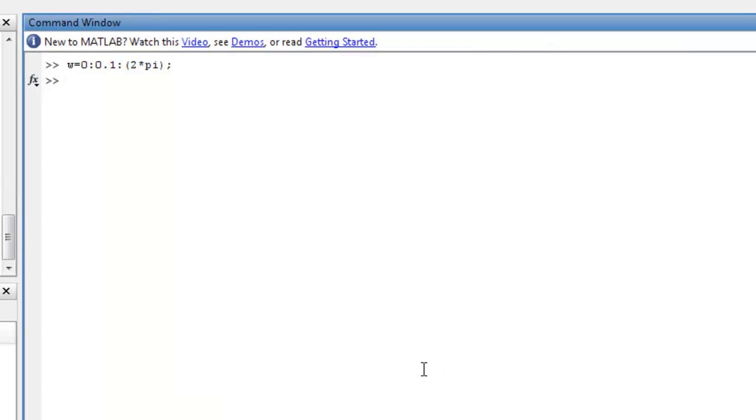Now I have to define sine and plot it. You can plot sine directly by using the plot command, or put the value of sine in a different variable. Here I will show you both methods. For example, v is equal to sine of omega, terminate, hit enter. Then we have to plot the graph, plot v.